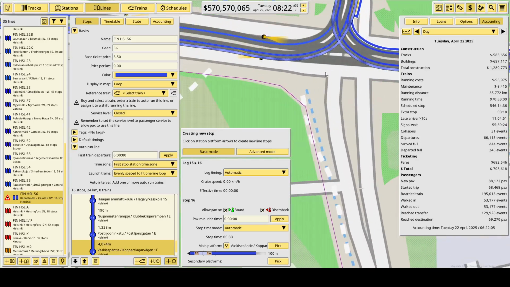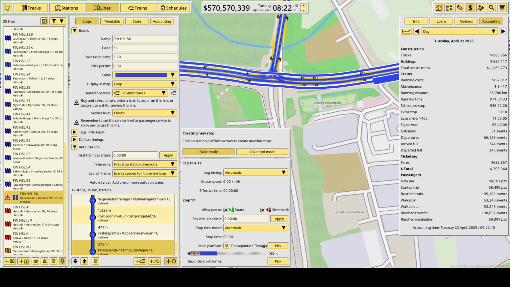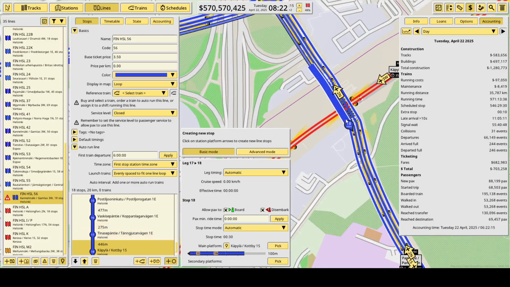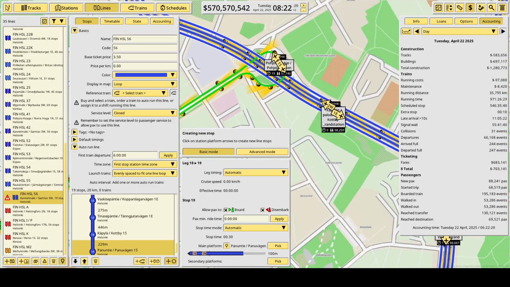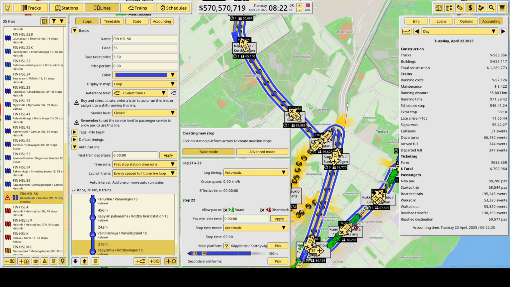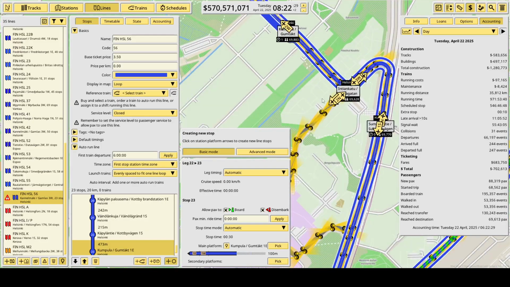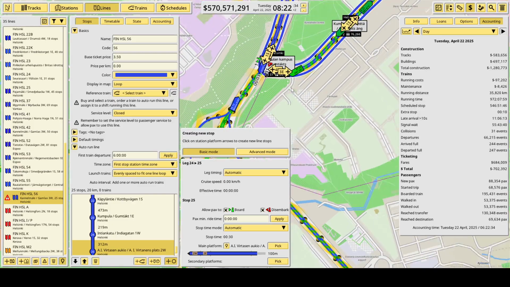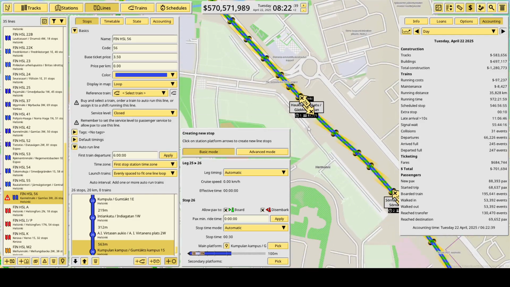Then let's go back to the lines and stop at the following. Stop a bit there. And then over there. And over here. This line might actually cause some problems, if I may say so.